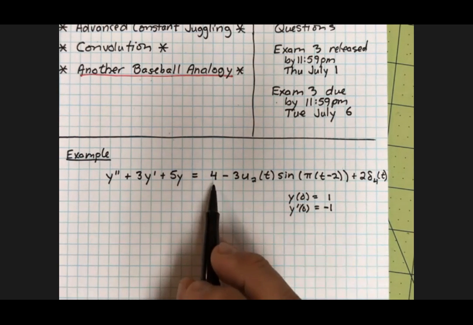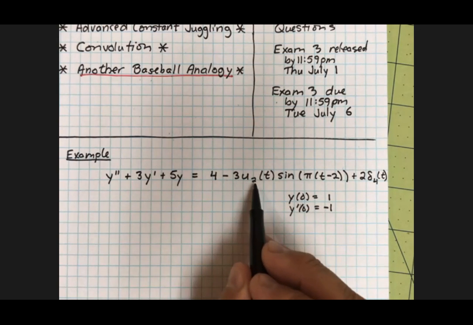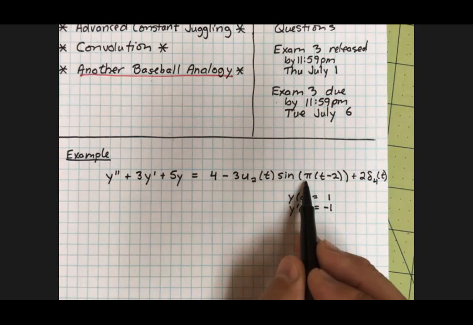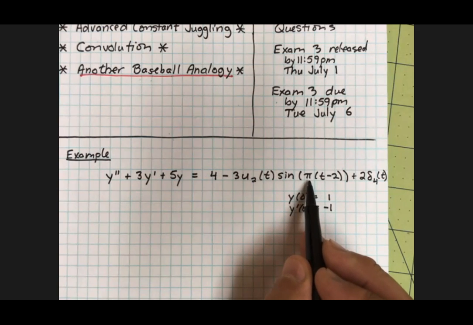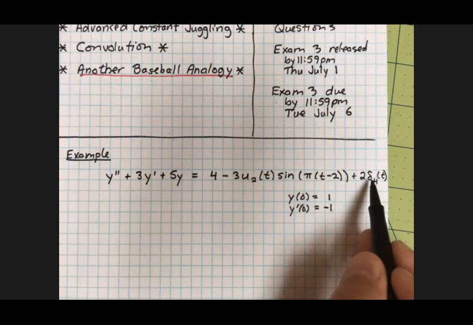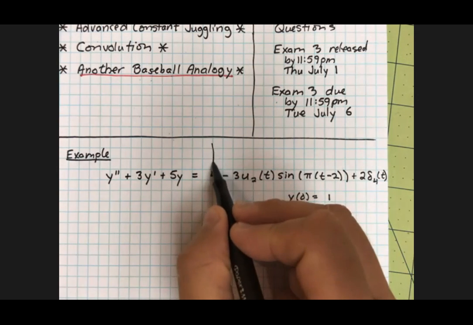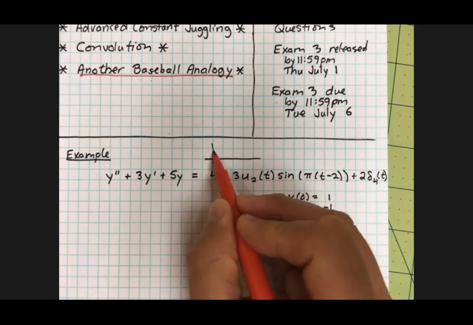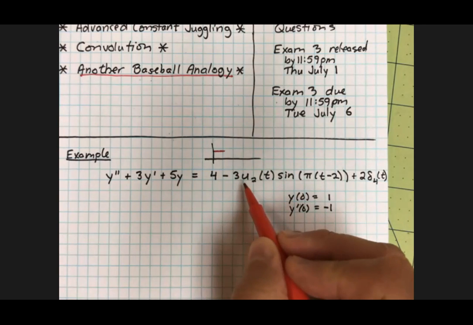So what do we got here? Constant function, and then turning on at 2 seconds a sine wave whose period, observe, is 2 seconds. 2 pi divided by pi, period, I'm sorry, angular frequency. Well, the period is 2 seconds, that's right. It's been shifted 2 seconds, then I'm going to give an impulse. So I am not going to commit to what this looks like, but I just want to feel what this looks like. It's going to be 4. And then it's going to subtract 3 copies of a sine wave.